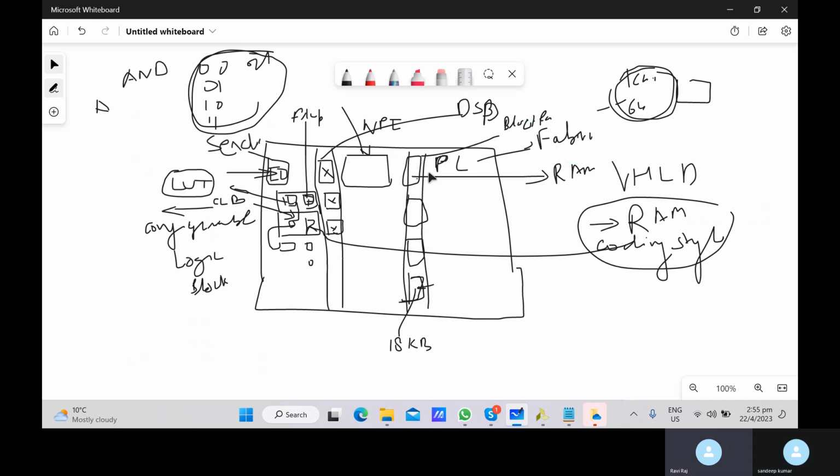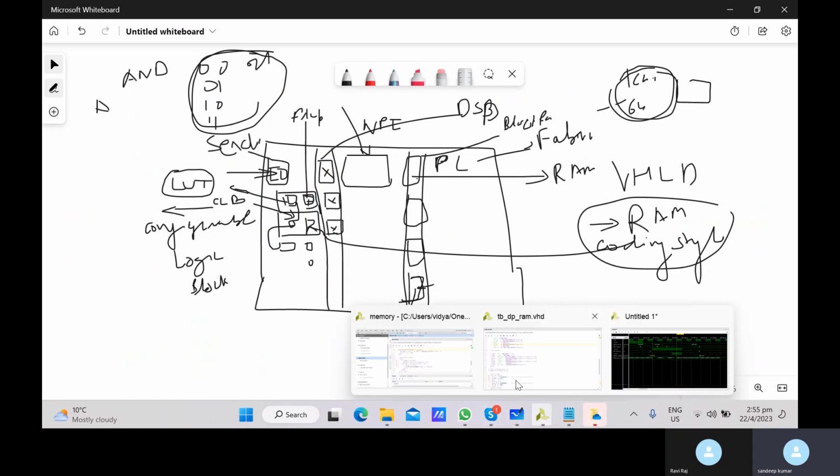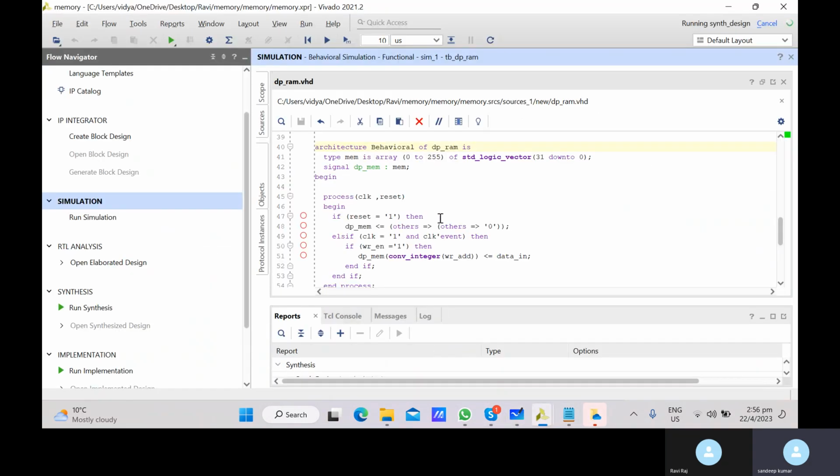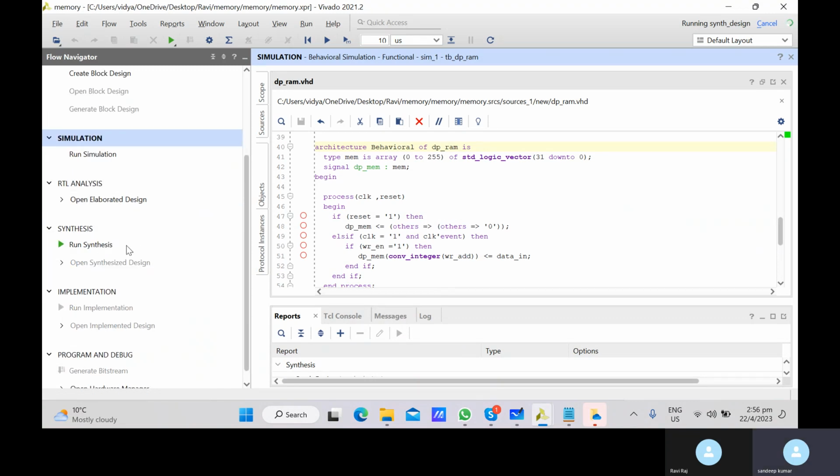This distributed RAM is created in the logic, in the LUTs. Since this is the coding style I have written, it will create a distributed RAM. So I will show you the synthesis result and what it has created.